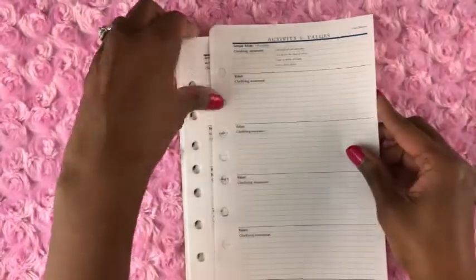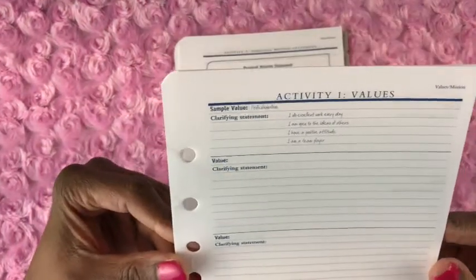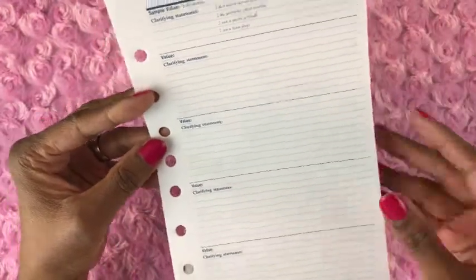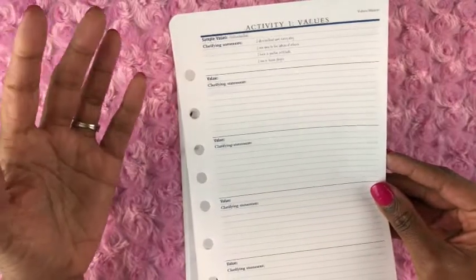So now we're going to get into the activity. This says activity 1, values. In this activity you have sections where you can write in your values. And many times you'll find we all tend to have more than one value.